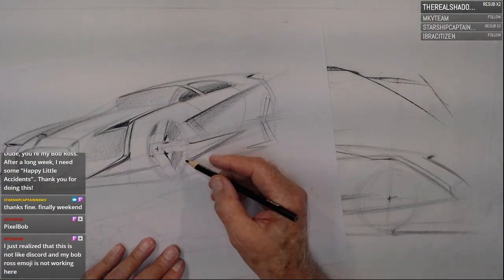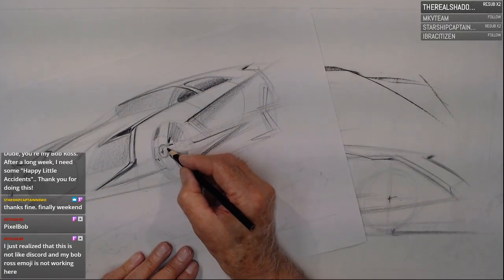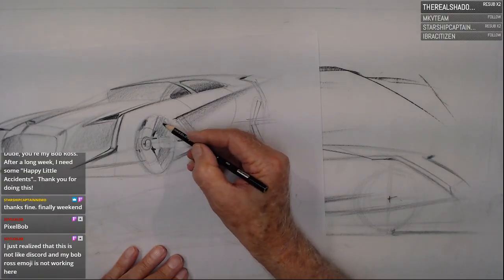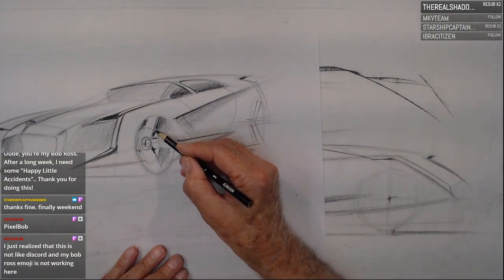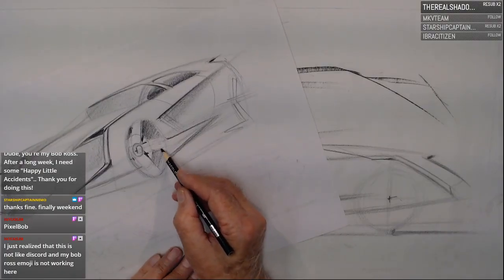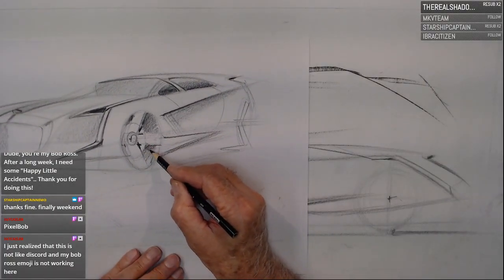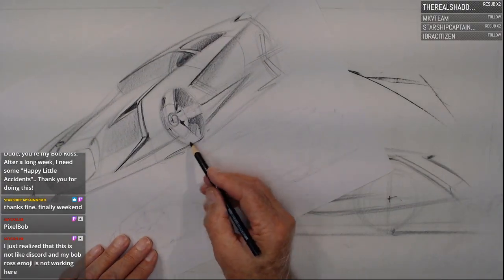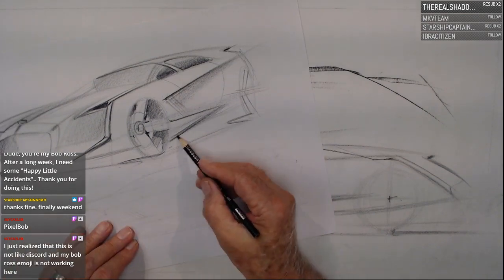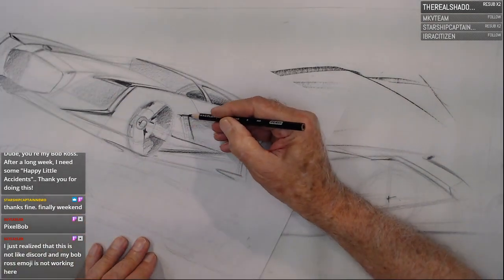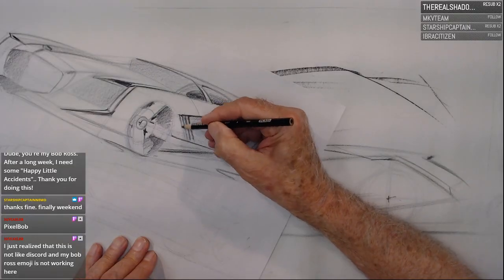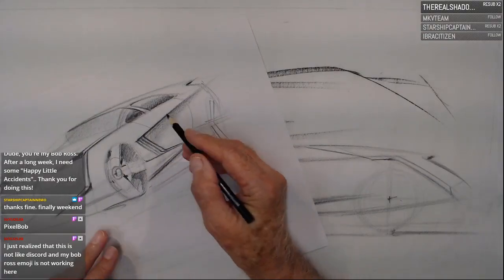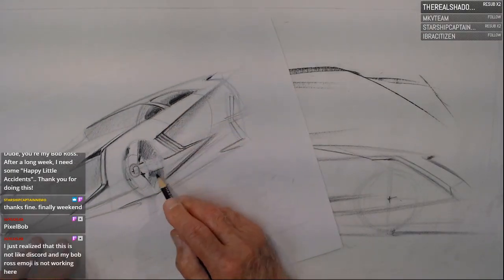Up this in. Line weight. And more punch in here.